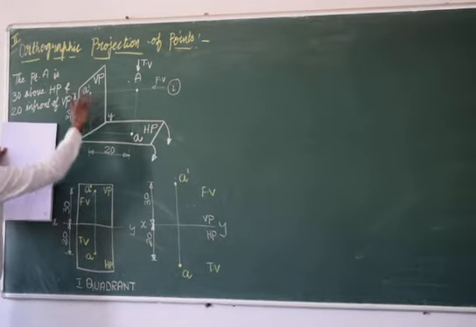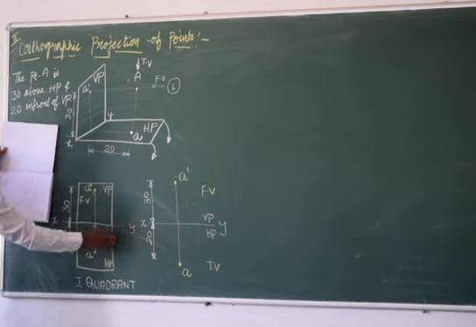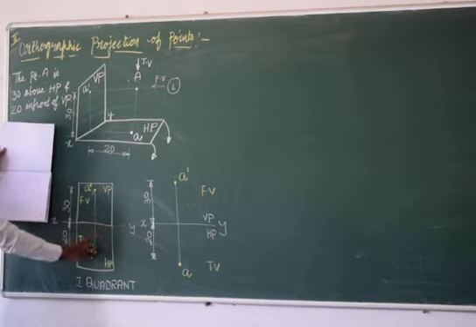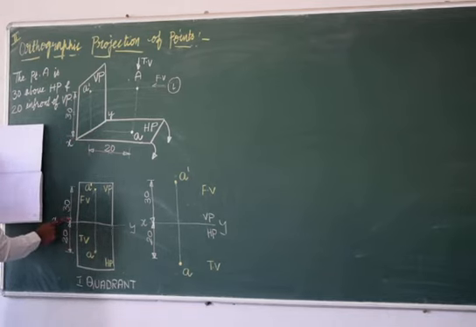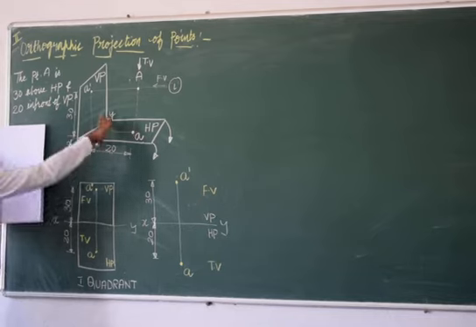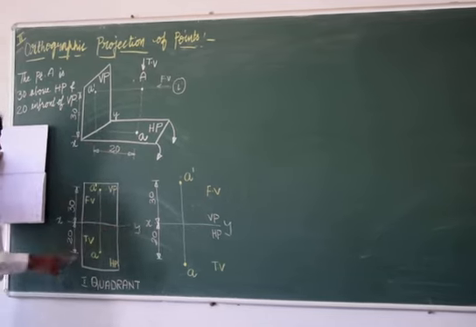This is my vertical plane, which I have raised here same as it is, and this is my horizontal plane. From the reference line, it is at a distance of 30. When I tilt this, this 20 will be below the reference line. It is said to be first vertical plane.